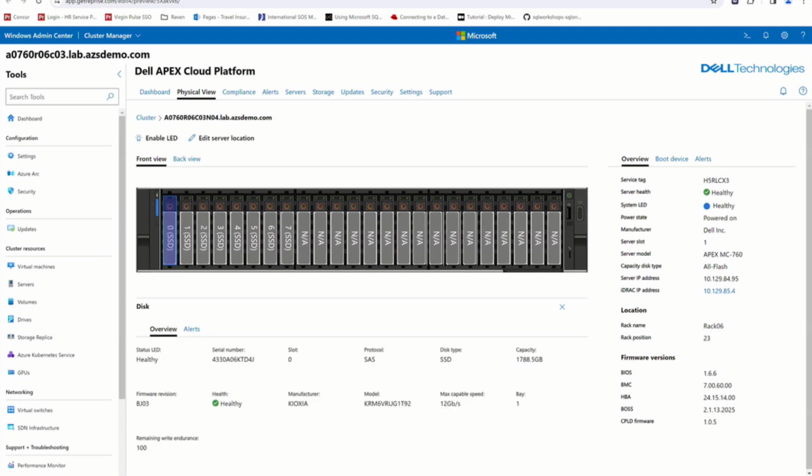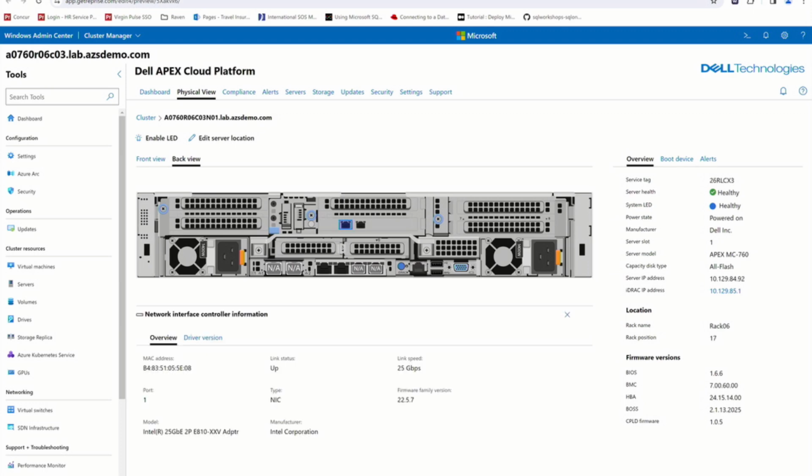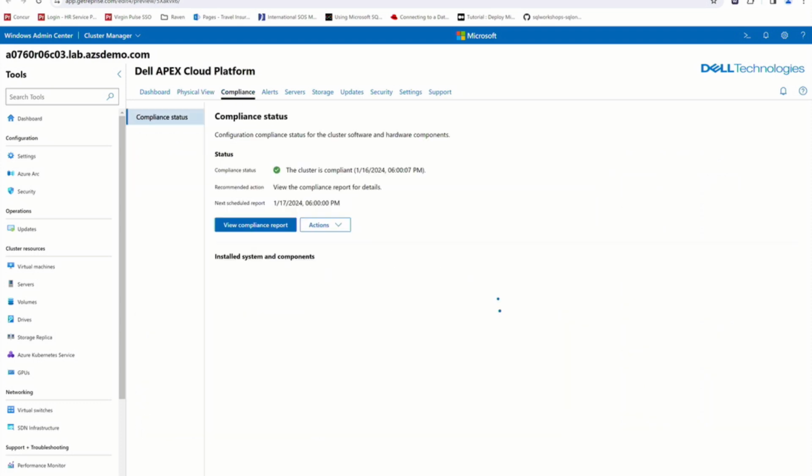We can click on an individual item and see the details about that component. Here's the back view, and again, I can drill into a specific NIC port. Are you starting to see that consistency across the platforms, even though it's implemented in a completely different cloud operating system, a cloud operating experience? That consistency across the Cloud Platform Foundation software and what we're enabling through that cloud-specific OS.